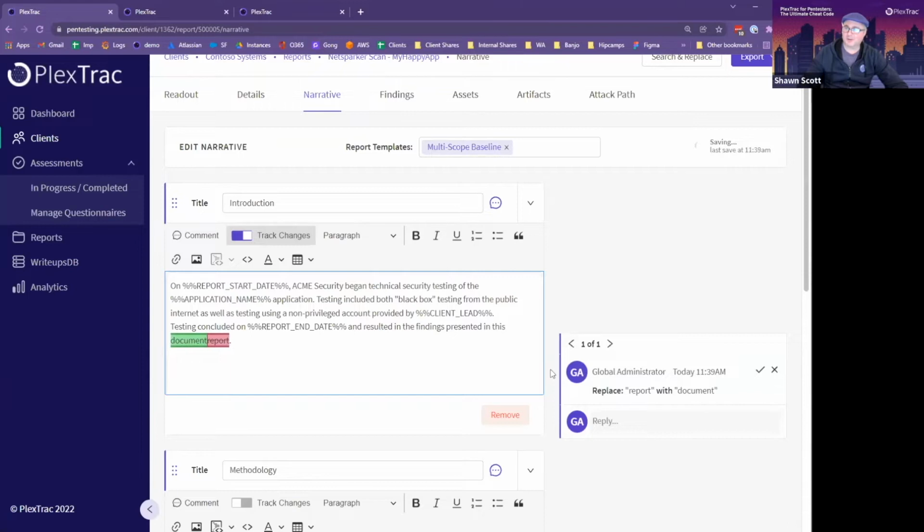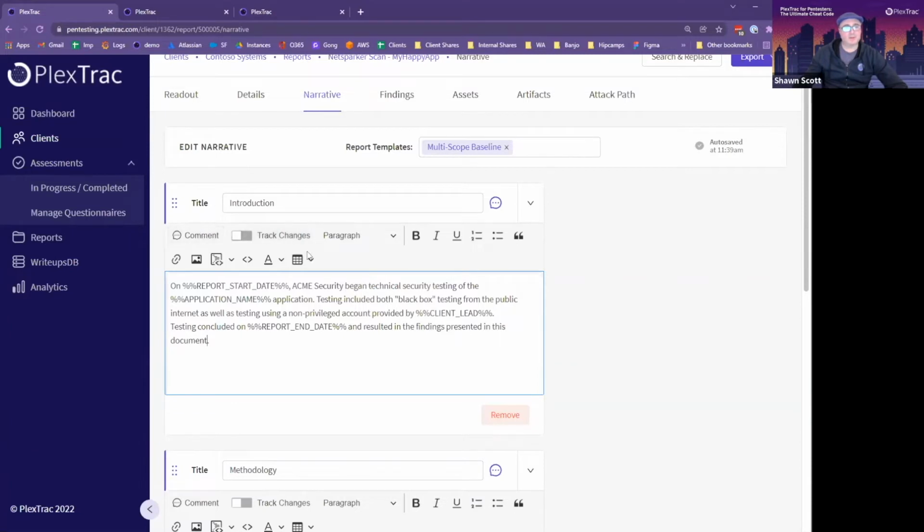If you've ever used Microsoft Word, I've got a track change in here. I can either accept or reject it. If I accept it, great. It goes away and the replacement happens. We've also added commenting capability, and you can comment on anything that exists inside your rich text, or even just on the titles themselves, right? I can say I want to throw a title, and instead of calling this introduction, we'll call this the starting words, or whatever we might want to comment, right?